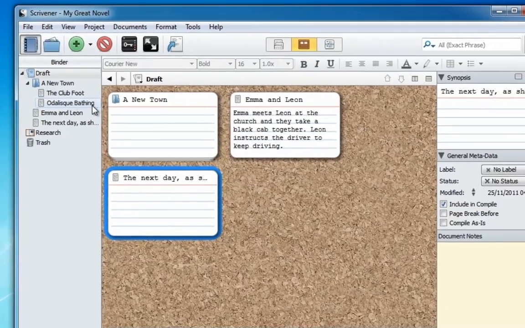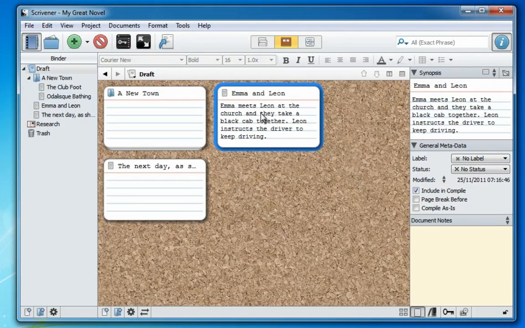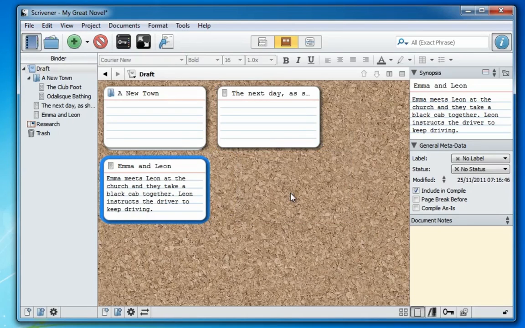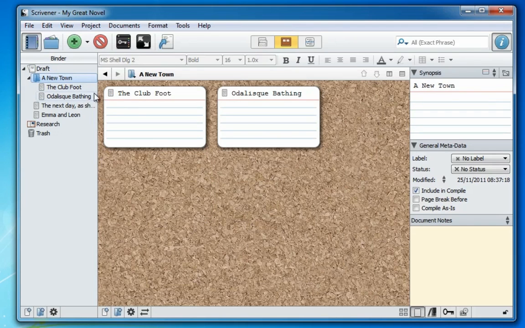The best way of understanding the relationship between documents and index cards is to imagine that each document has an index card clipped to it, and in corkboard mode, you see only the index card. The corkboard shows the subdocuments of whatever folder is selected. So at the moment, I can see the contents of a draft folder. But if I click on my chapter folder, I can now see what's inside that. So, the corkboard allows you to get an overview of your documents by seeing only their titles and synopses, and it allows you to move them around by moving their associated index cards.